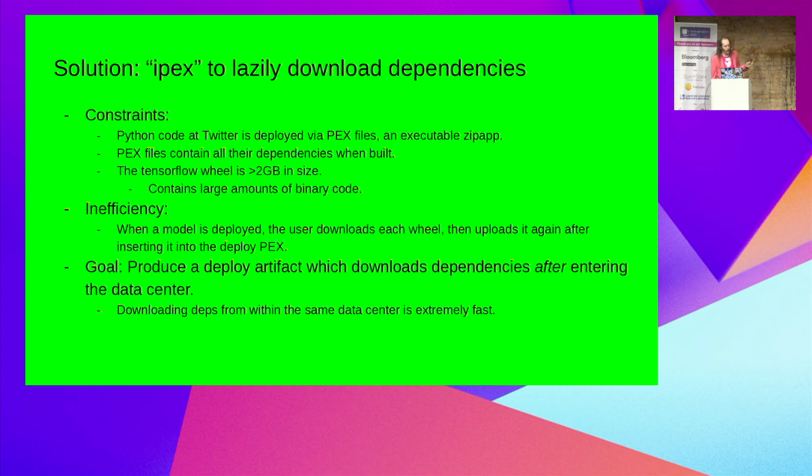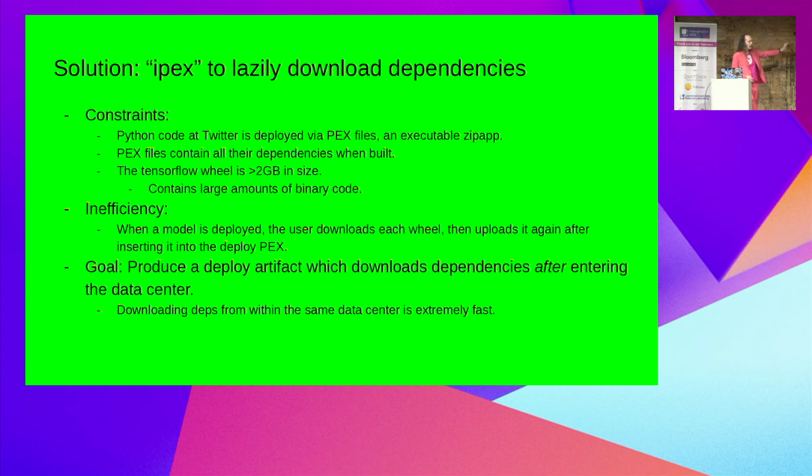When a user wants to deploy a model, when one of these data scientists in Bangalore, for example, wanted to deploy a model, they would build it locally on their machine with pants. And to do so, they had to download this wheel. Now, they probably already had this wheel cached, but it would often happen that people had to erase the pants cache because the pants cache wasn't working. So, unfortunately, this download occurs not only one way, but especially, and this is the part I wanted to solve, you have to then upload essentially the same TensorFlow wheel compressed inside of the actual PEX. And this is the reason why it took so long, because you're uploading a several gigabyte zip file.